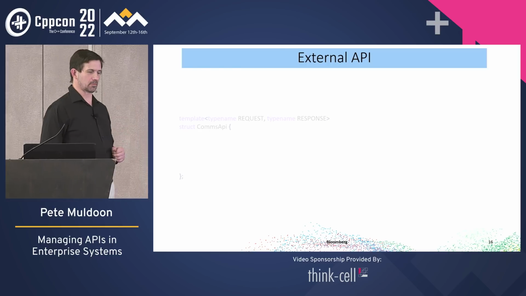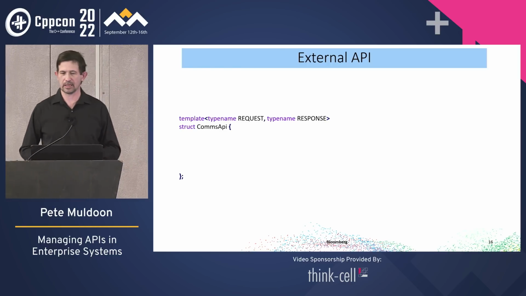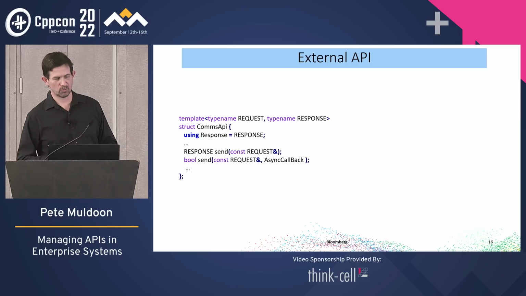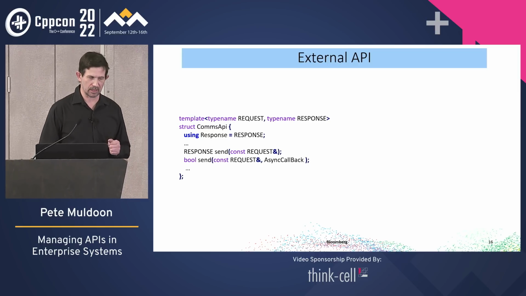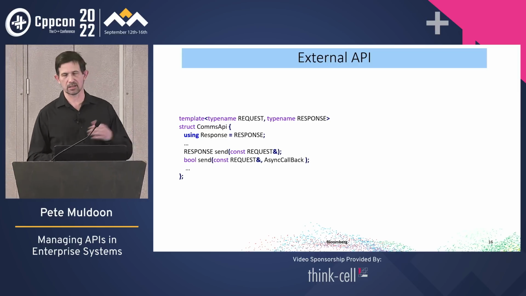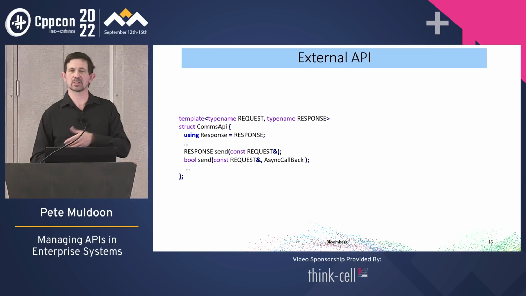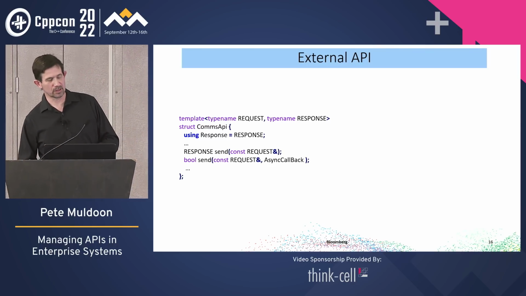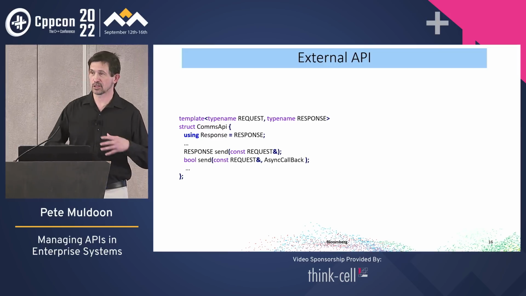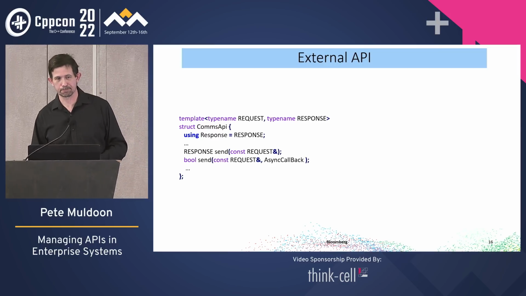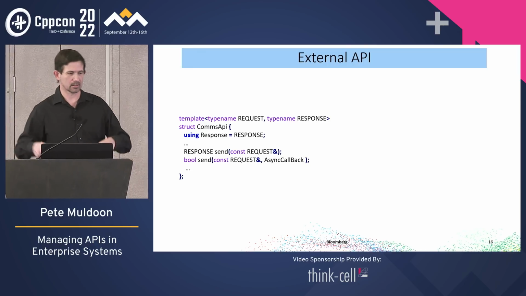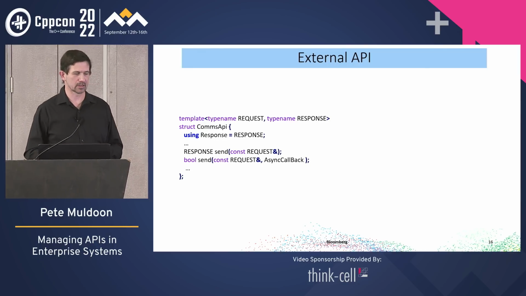So in Bloomberg, I'm given a comms API. And it's a very, very wide API, right? Here I've just put the blocking send. So you send the request, you block till some system sends a response back. And then we have an asynchronous version where you send the request out. And then there's a callback object you give it, right? Which has to have a certain parens operator that takes a certain set of parameters.